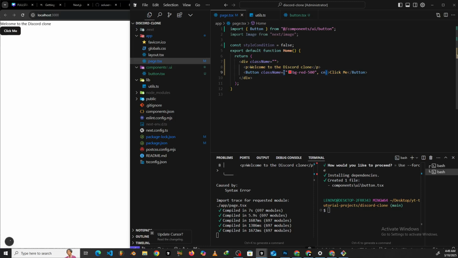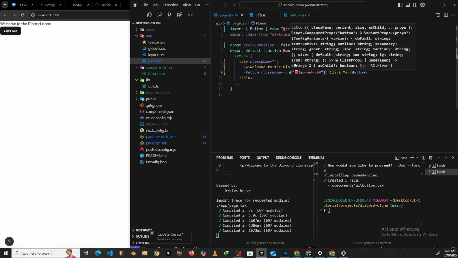So this is how we have to do it. I'll select all these parts right here, wrap them in brackets, and make sure I initialize it with the cn. This cn, we have to import it. Yeah, I needed to import it, okay, so it's here.